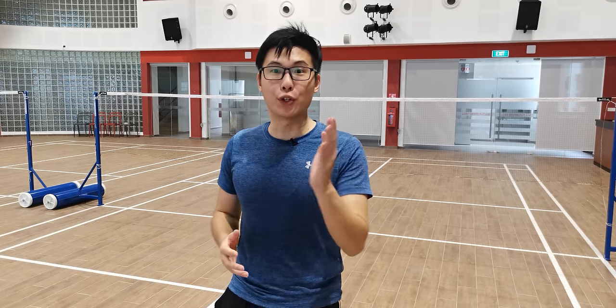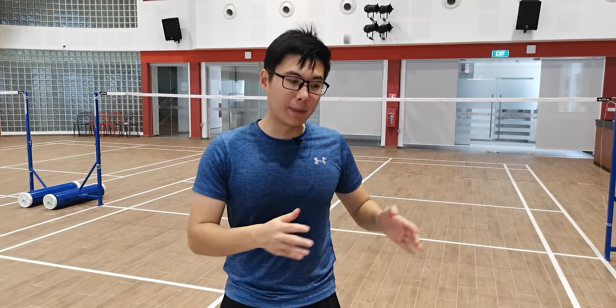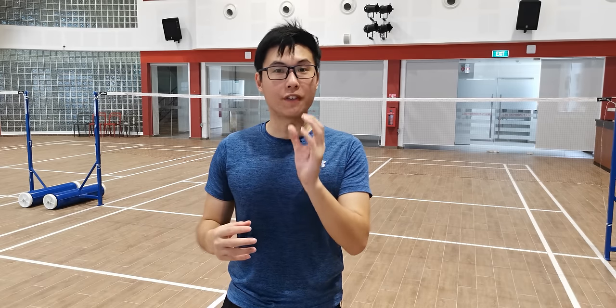That being said, the problem with the flick smash is that it's not as hard as the heavy smash. Because it's softer, the shuttle is going to be much easier for the opponent to control — meaning if your opponent can get to the shuttle, they can easily lift it or do the cross defend. The second problem is that the flick smash is much harder for you to control, because you want to aim for the corners or certain parts of the body, which requires a lot of accuracy. Imagine playing an important game at 29 all, trembling — are you going to do the flick smash? It's a lot harder compared to the heavy smash because it requires a lot more control.